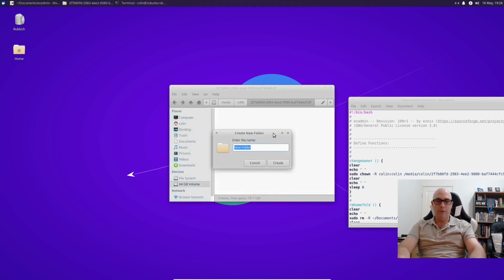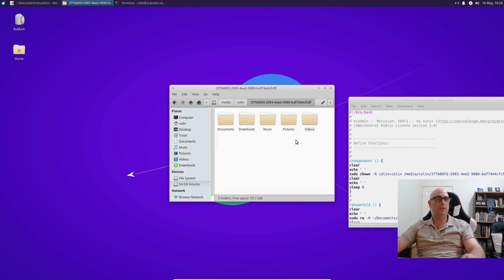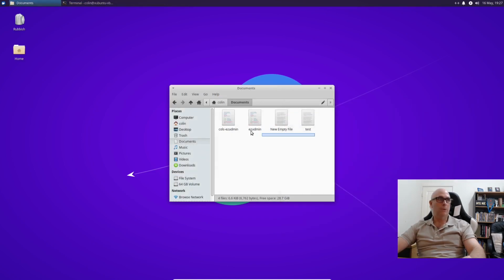So let's create folders, documents and videos. Now this is on the data drive. So they're the ones that I want to link. So what I need to be doing now is close all this, and I need to cut all these documents into this documents, and also the downloads.